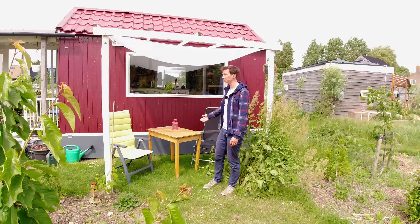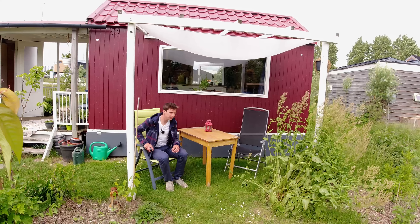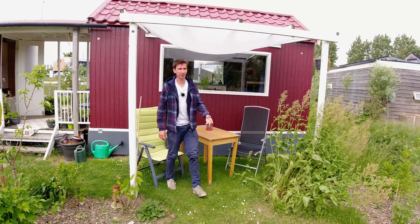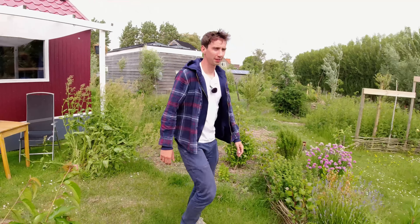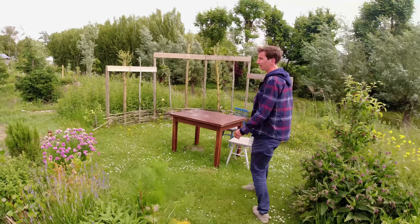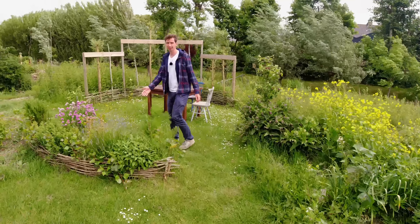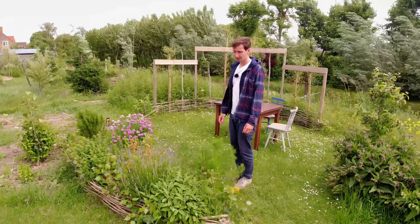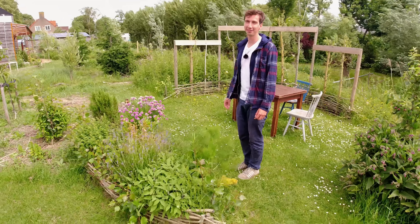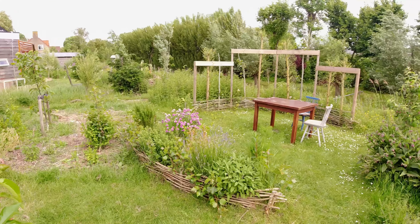This is my favorite sitting area — it's always sheltered from the wind and quite cozy. I also have another area with a larger table where I can have friends over, and I have the opportunity to make a fire pit here. Over here is my herb area, which is great for cooking — I come here every day to pick something for my dinner.